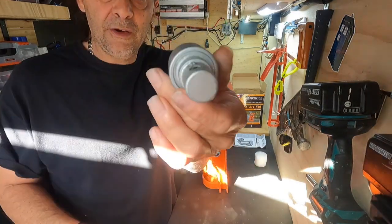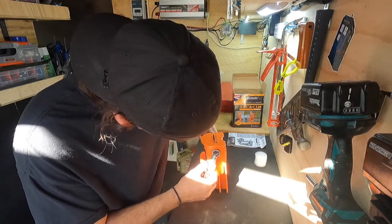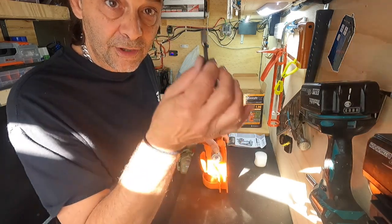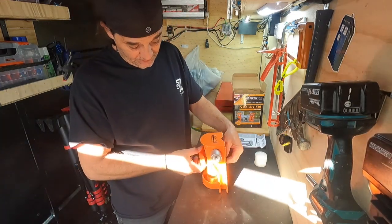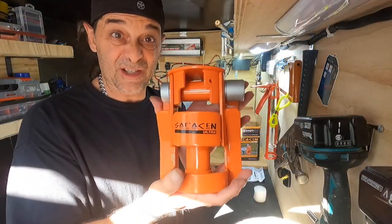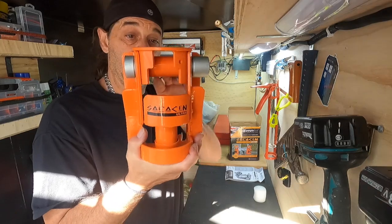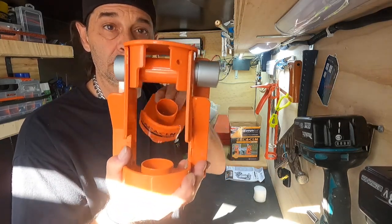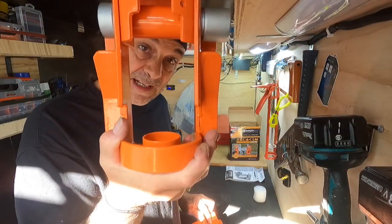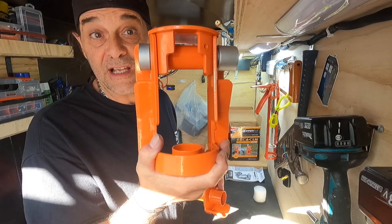There's a little lug or guide on the pin, and there's a guide just down there, so make sure when you put it in that the guide lines up. When it does, it pops in under the key — presto, doesn't come out. The good thing is you can use it unhitched and hitched, and this is the only section you need to take out.